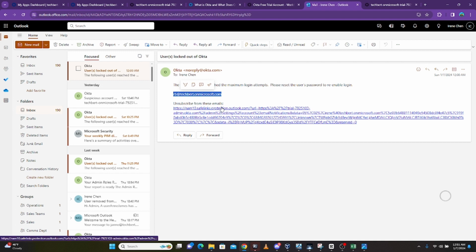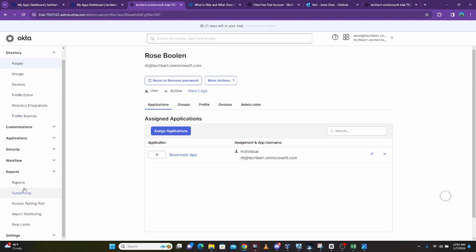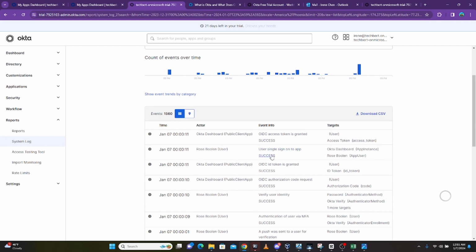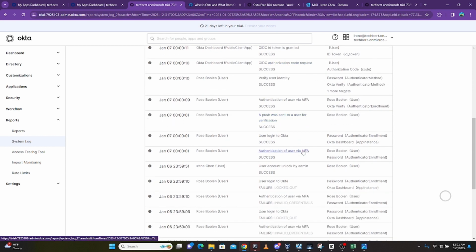So you don't just enable the login. What you can do is go ahead to the logs. So when you come to reports and you come to system logs, this is where you are going to find out the person who was trying to sign in so many times and then he or she wasn't able to be successful.